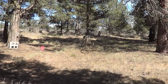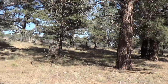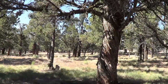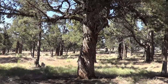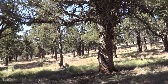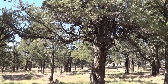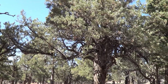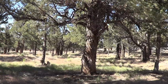These trees are a super dry climate tree. They like to stay in flat, dry desert lands, or however you want to put it. You'll rarely ever find them growing right on the side of a stream or a lake, or even near a river. They do not really care for a lot of moisture. Now, don't get me wrong, they'll drink up a ton of water, but they don't need it to survive, and it actually can hurt them if they get too much water. That's one thing about these trees that makes them kind of amazing.